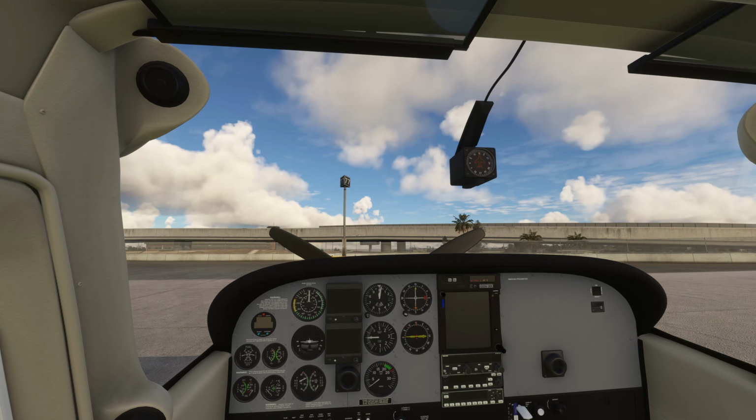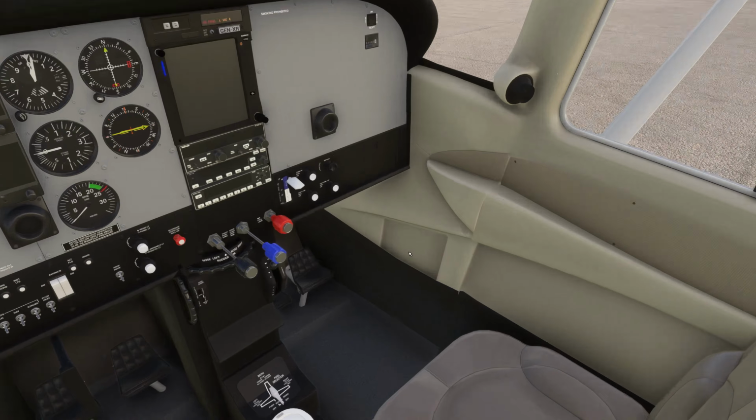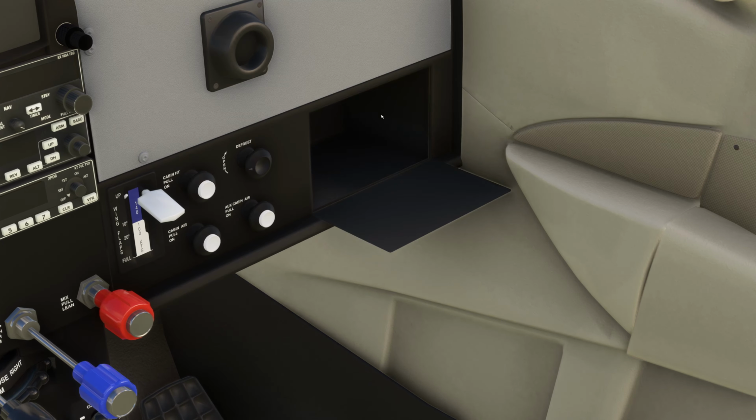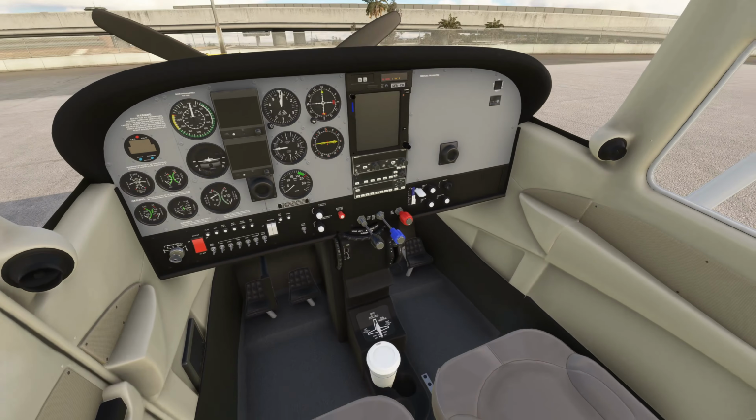Belly mounted cargo pod can be enabled via the tablet. Done that already. Can be opened. Yep, done that. Rear seats can be removed. Done that. Cargo can be loaded. We've done. Glove box can be opened using the latch. There is a glove box. Well, I'll be. There we go. Nothing in there. Close. Cool. Yep, done.